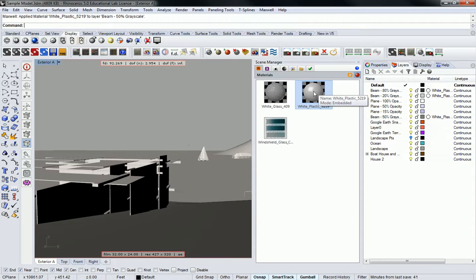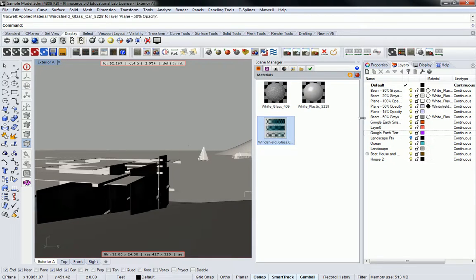So all of those beams, and then the 100% opacity plane. All you have to do is drag it right onto the layer, and it'll apply the material. And then the other thing I want you to do is take this windshield glass and apply it to your 50% and your 15%.